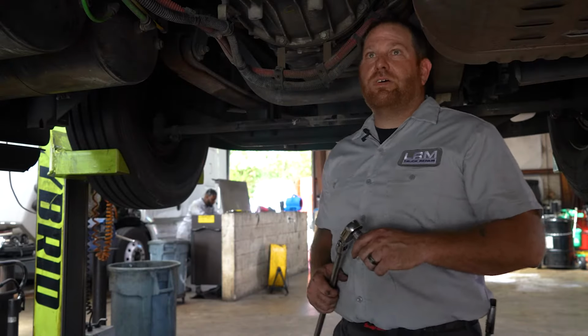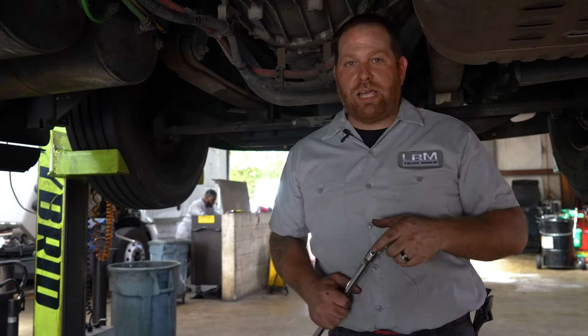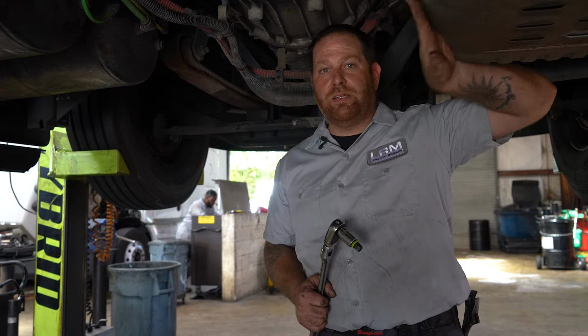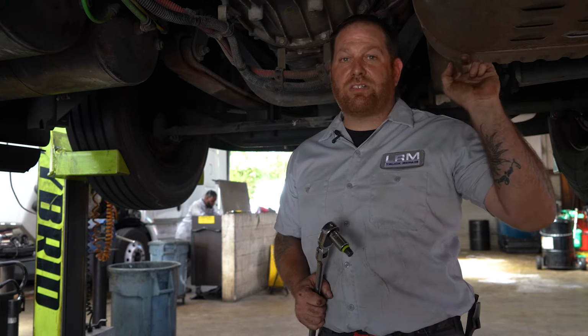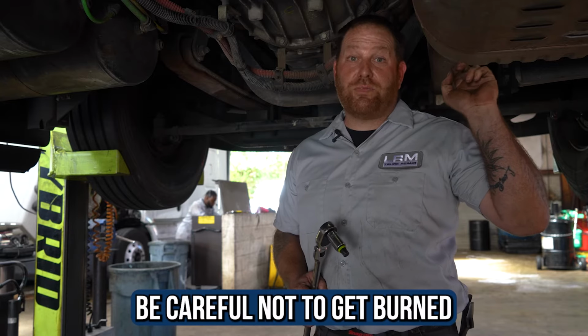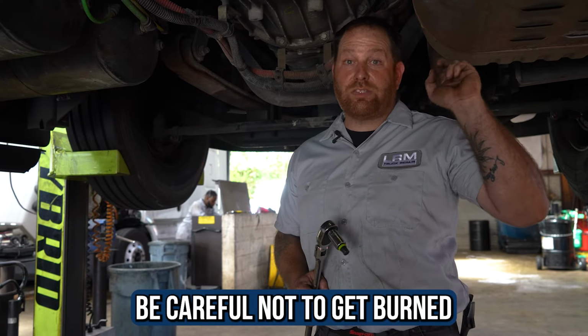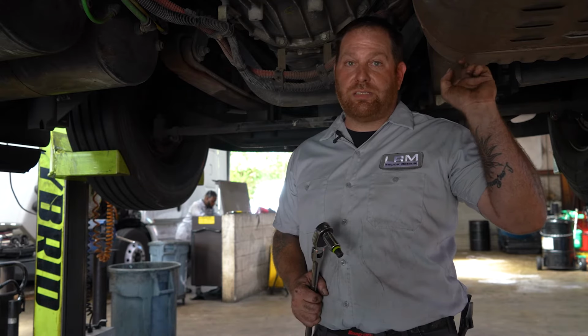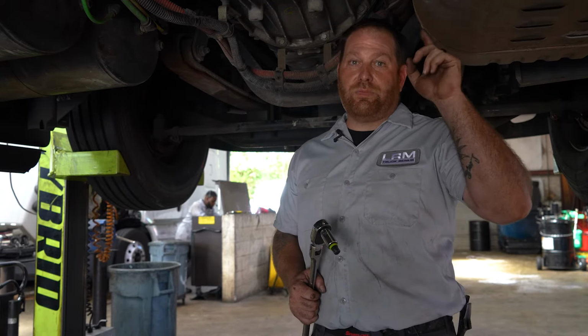All right, guys, so here's the transmission. I also want to make sure you guys beware and be cautious when you're around the one box. This here is your exhaust system. So if you just turned off your truck and you went to go check the oil, this will burn you. So if anything, wait or just be very cautious. Please don't burn yourself.